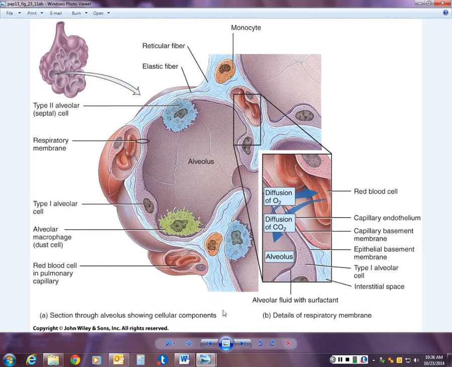We're going to take a look here now at the structure of an alveolus, and when you look at the alveolus here, you're going to see two different cell types within its wall. One is called a type 1 pneumocyte, or your book uses the term alveolar cell. The other is called a type 2 alveolar cell. Each one has its respective job to do. The type 1 alveolar cells are the simple squamous epithelium that makes up the wall of the alveolus. They are very thin, obviously, in nature, and this creates somewhat of a problem.